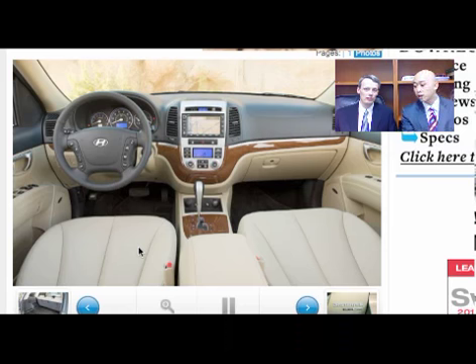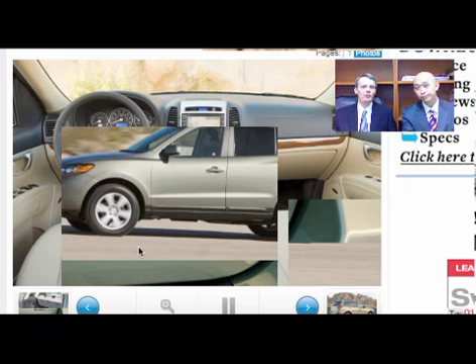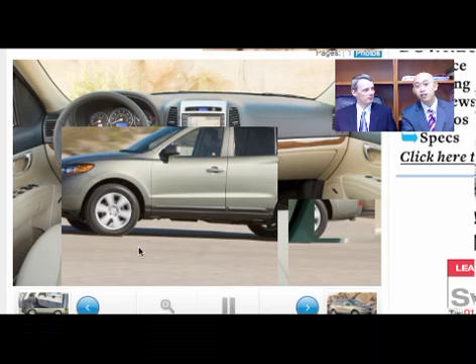So would you actually want to buy this thing? Well, in all honesty, for an SUV, yeah, I would probably consider it. Even with the poor gas mileage — presuming I'm a successful guy, that's not going to be a problem, is it? That's true — if you can afford it, gas really doesn't matter how much it costs. So what rating do you give it? For an average SUV, nothing particularly special but it does its job — I'd give it a 7 out of 10. For me, I'm going to give it a lower score — I think there are other vehicles better out there — I'd give this a 5.